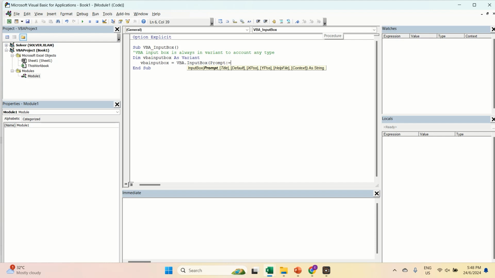It's something like this, yeah. So then you're going to have the input value, right? So you're commanding the user what to do. And then we're just going to have the title, the title of the dialog box.